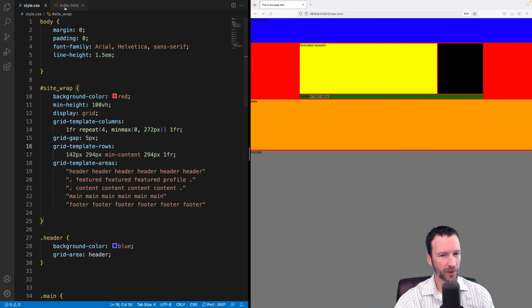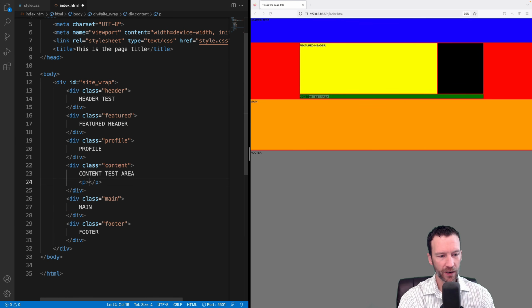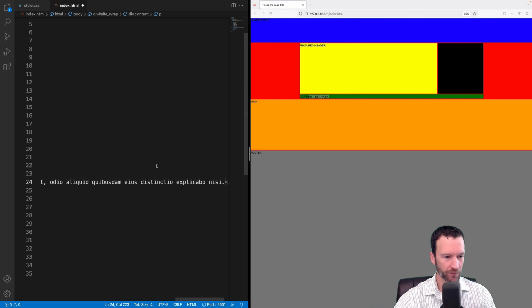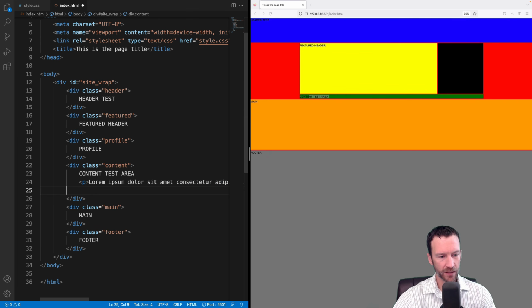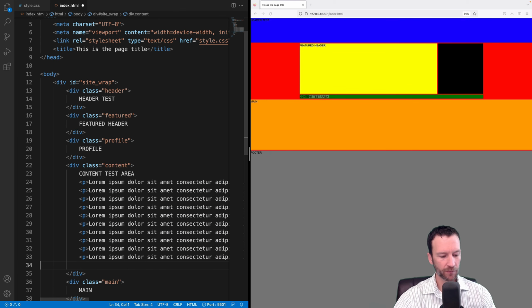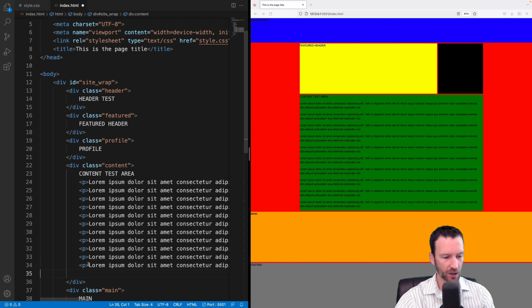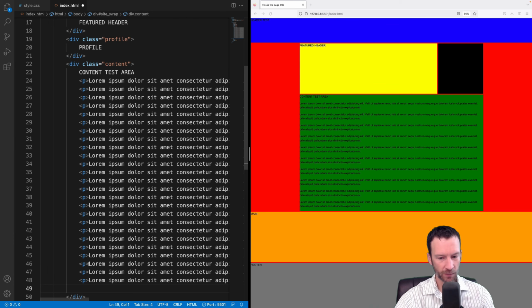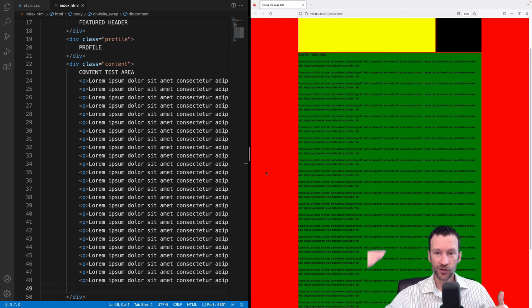So I'm going to come back to my HTML just to mock this up. Let's go to the content area right here, and I'll add a couple of paragraphs of lorem ipsum or something like that. I'm just going to copy this paragraph and paste it down a bunch of times. So I have a whole bunch of paragraphs, and sure enough, as the content grows, that green div is going to grow and grow. Notice the footer shrinks. And if I get more content that outgrows my viewport, just paste that a whole bunch more times, it still stretches. The footer is still set, the main is still set, and that red div is still stretching as well.